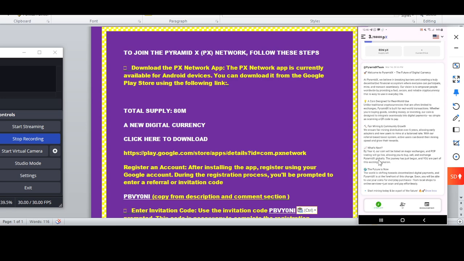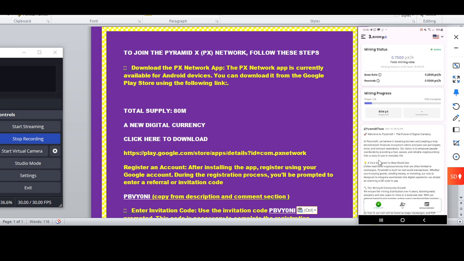So far, so good. It is very fresh. We do not have much information about it, but we shall be following each and every announcement and make sure the community is informed. So follow the steps and make sure you start mining right today, because the mining rate is very high and you will not be able to mine with such rates in future. So the early birds catch the high mining rate.